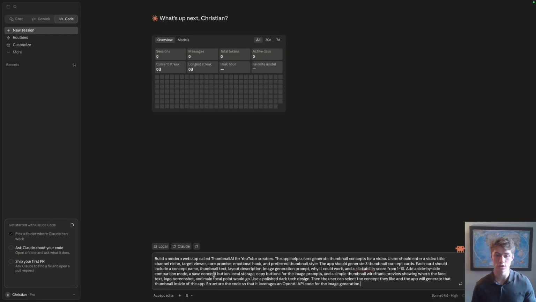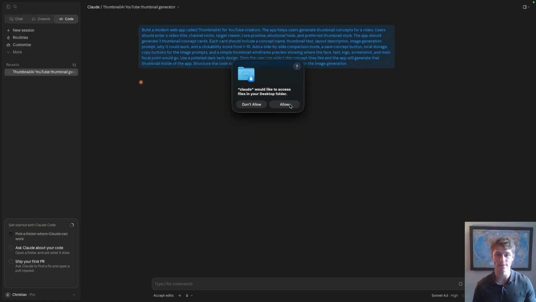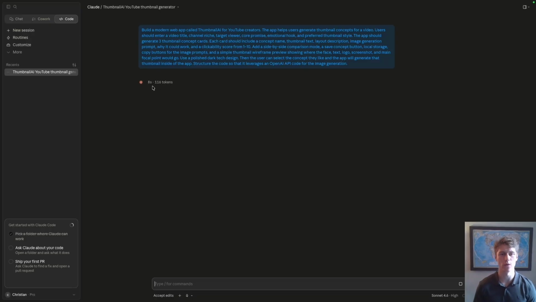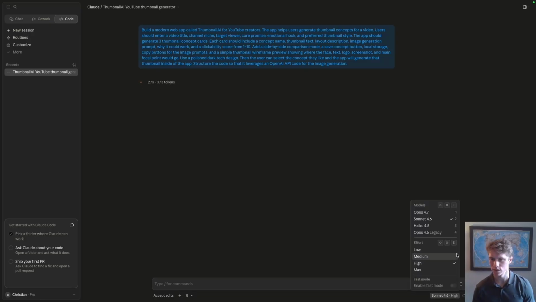Okay, let's just throw my prompt in there. What I did is I created a folder for it to operate in. That's how it's supposed to work. That's how Codex works. I think it's cool you can see the tokens that are being used up. We are using Sonnet 4.6. That was the default at high. We're going to leave it at that. Let's see what the result is.